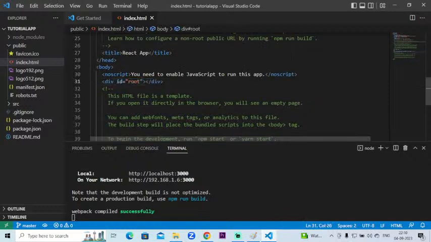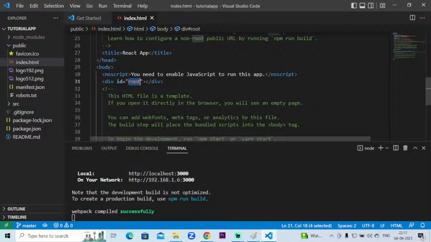We know that by JavaScript we can change the content of the web page, and that is the concept they are using. So they are using this particular root div for creating the application, meaning all of the things that you will do will come inside this particular div.